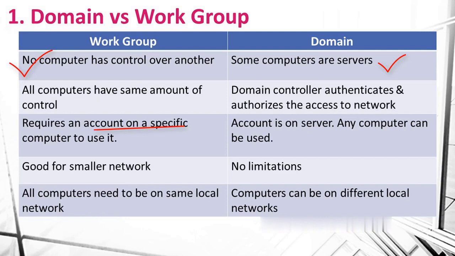And lastly, in a workgroup, all the computers must be on the same local network, whereas the computers can be on different local networks in a domain environment. So these are the basic differences between the two that you can talk about to answer this question. Okay, let's move on to question number 2.